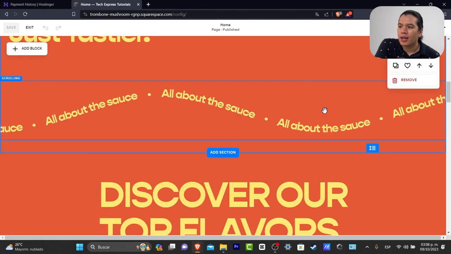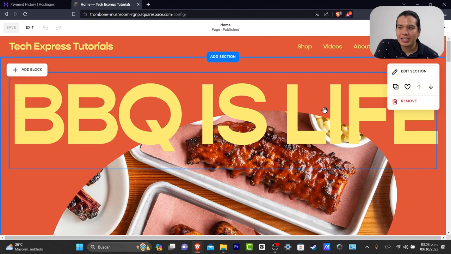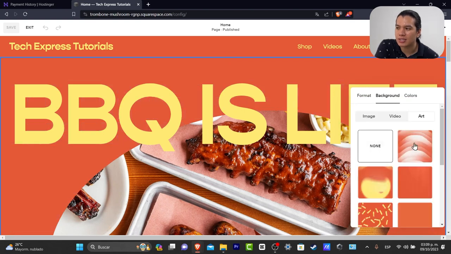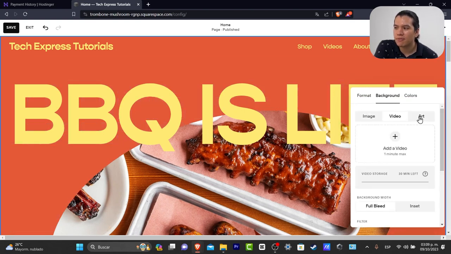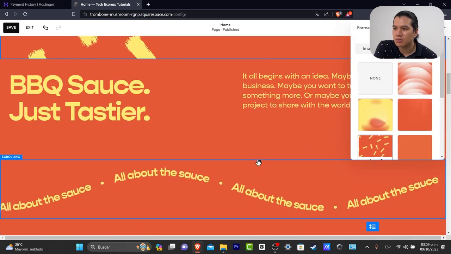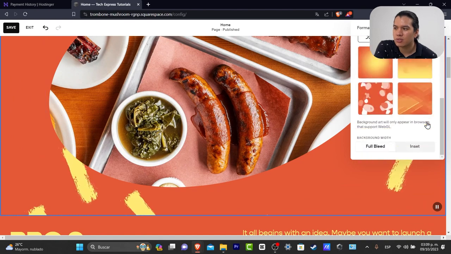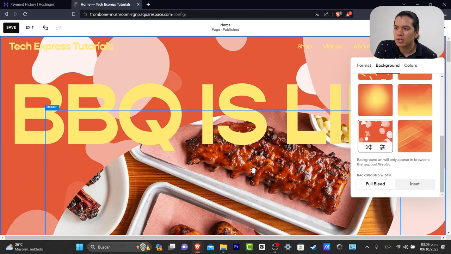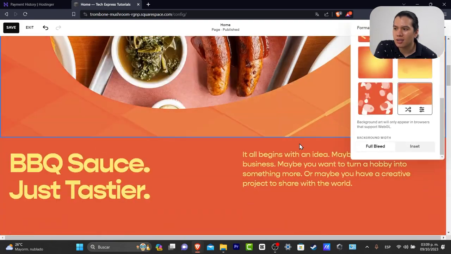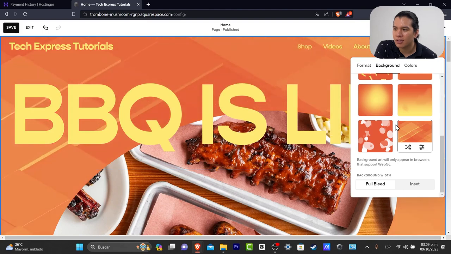So in this case, if we already liked what we see here, what I wanted to do is get started with the section that I wanted to edit. For example, the very first thing that I wanted to edit is the actual background. So for example, we have the art. So I can choose, for example, this one. And as you can see, this is how it's going to be looking, this new section. Usually what a lot of people do is just make sure that it's actually looking great. So I think that I kind of like it. I'm going to just leave this like that.